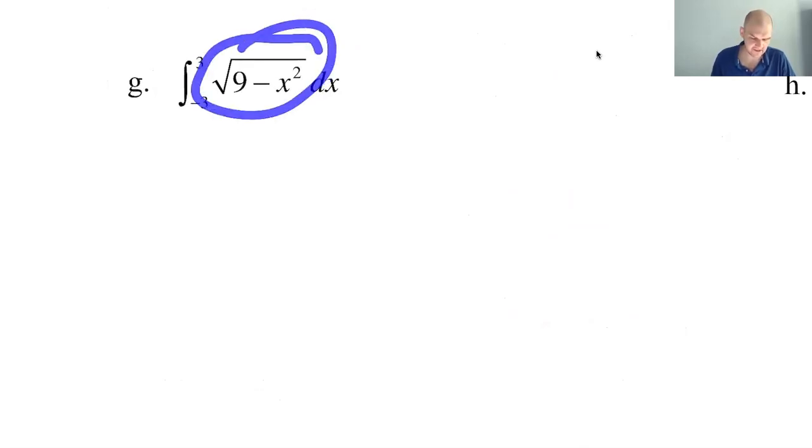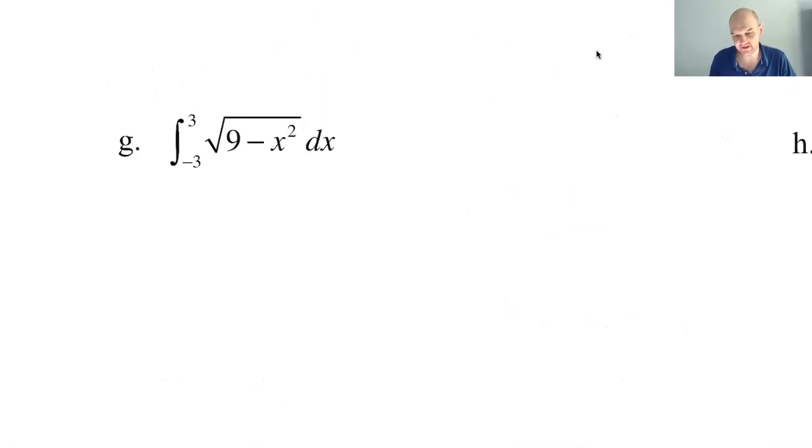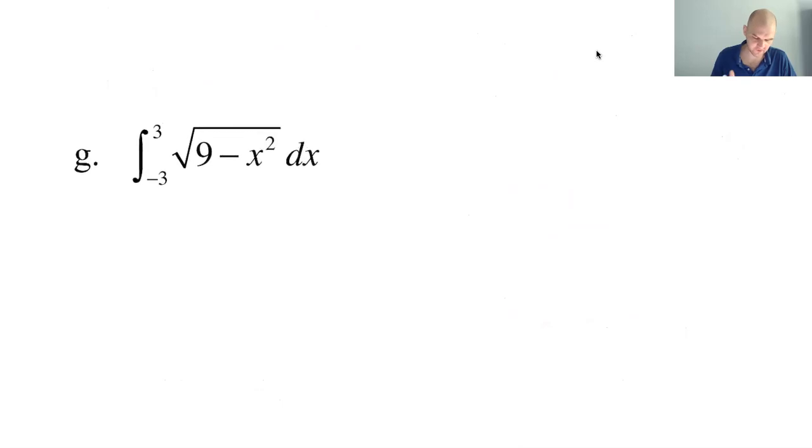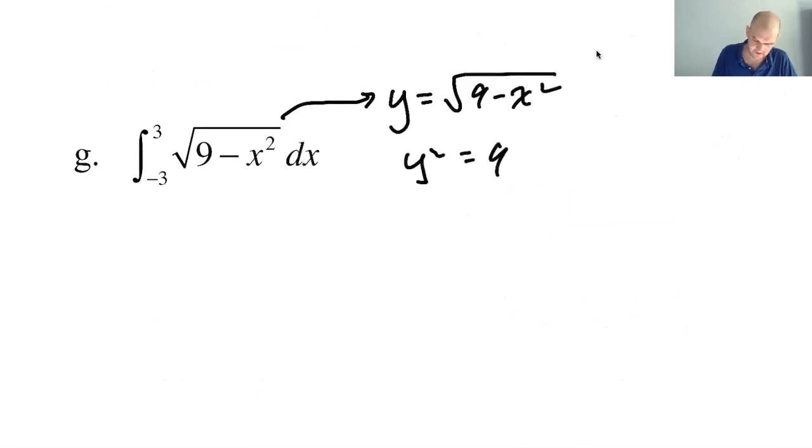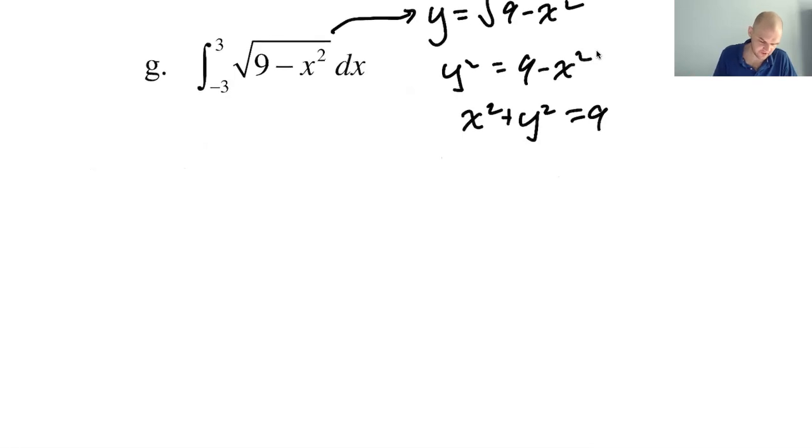What is this? If you don't recognize that, I mean, I recognize it, and you probably recognize it too, but let's say you don't. What we do here is going to help. So let's say that this is y equals the square root of 9 minus x squared. Then y squared is 9 minus x squared, or x squared plus y squared equals 9. So it's part of a circle. Which part? It's the top half, and you can tell because it's the positive square root. If it was negative, it'd be the bottom half. So this is just the top half of a circle that has a radius of 3.